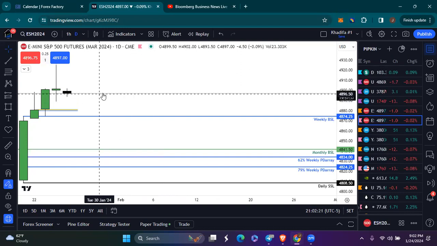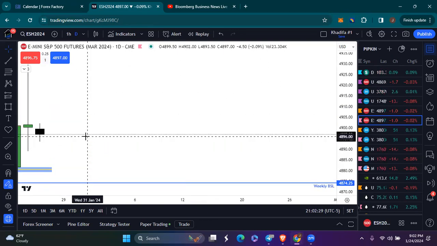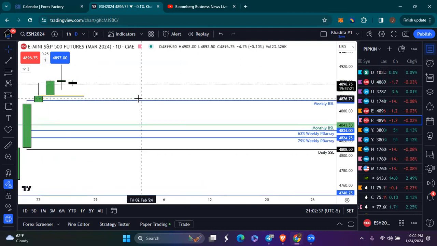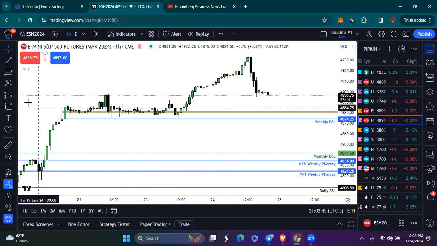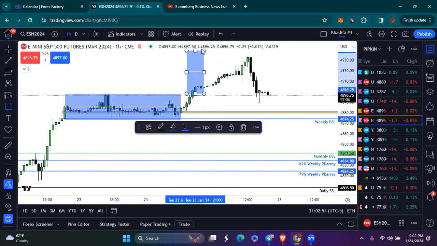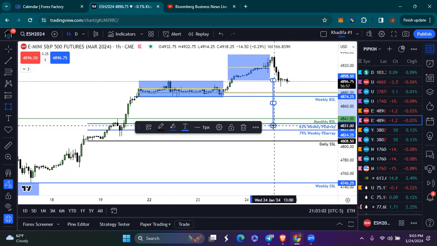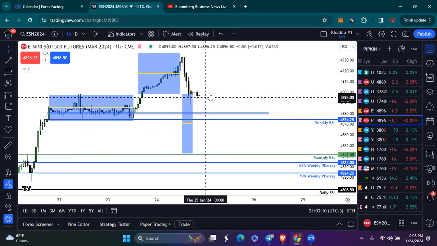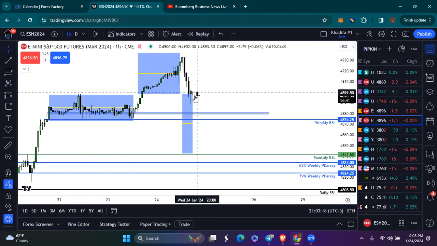I want to see us pull back. I do want to see us pull back tomorrow. Tomorrow is your typical reversal day, pullback day, Thursday. So let's see if we get a good pullback tomorrow down to this fair value gap that was created on the hour time frame right here. And what do you see here? I see us going into the distribution phase of an hourly AMD model: accumulation, manipulation, distribution.